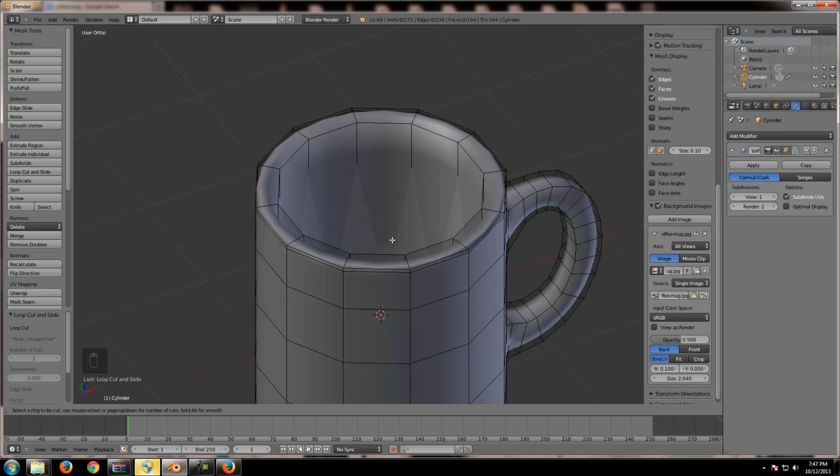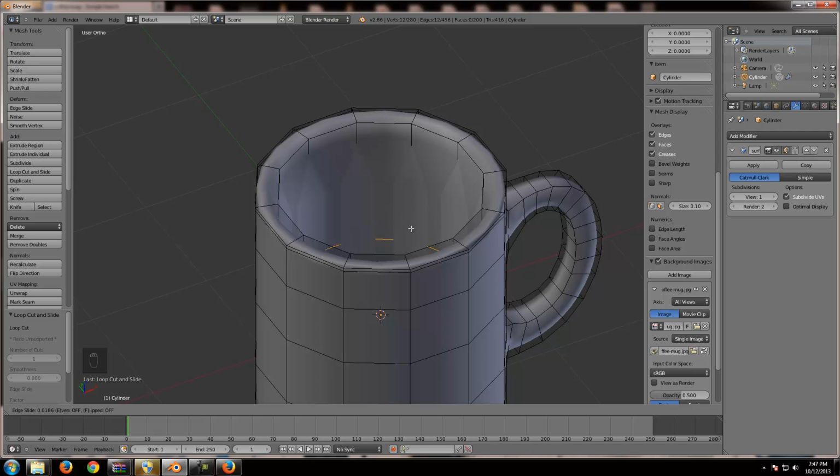But I want to create it on the inside, so I put my mouse over one of these edges on the inside, and I'm going to left click down here kind of by the pink line because I do want to create this edge loop. And then if I move my mouse up, I can bring a supporting edge loop to just below the inner edge, like right about there. And then I can left click to place it right there.